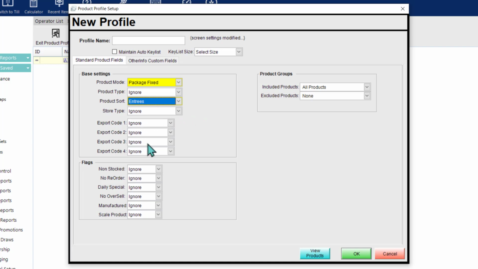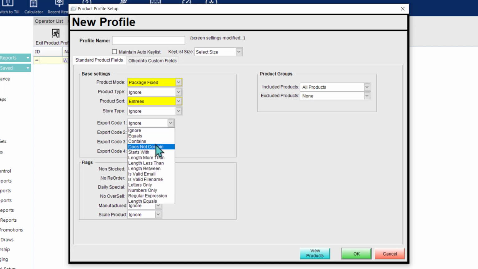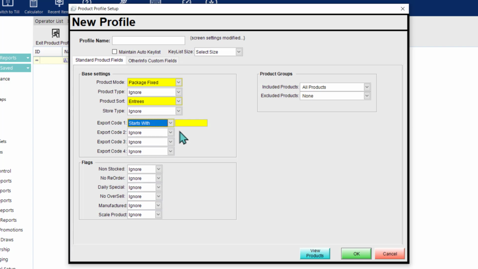Now these export codes are a little bit different if product export codes are even being used in the system, but we first need to choose one of these sort of qualifiers from the dropdown here: equals, contains, starts with, something like that, and then enter some text into the field here. So maybe starts with 1, 2, 3, for example.